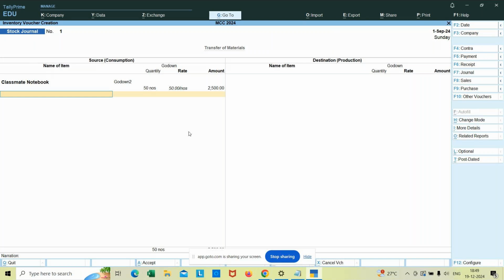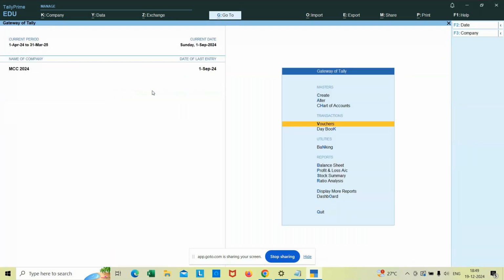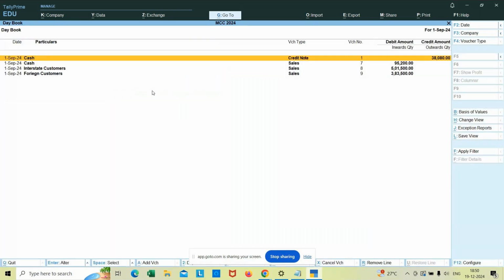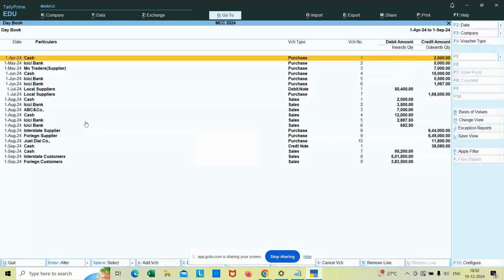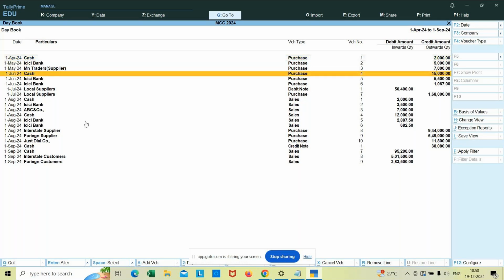How much amount did you give when you were selling this stock item? You go back to the day book. Go back to day book. Select that sales entry. See, this is by changing the period, 1st of April to today's date in the company date. Open the sales entry.